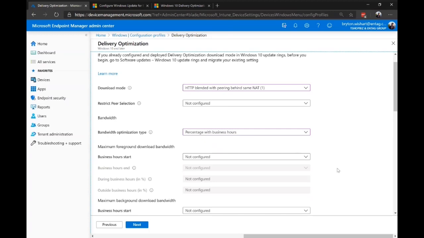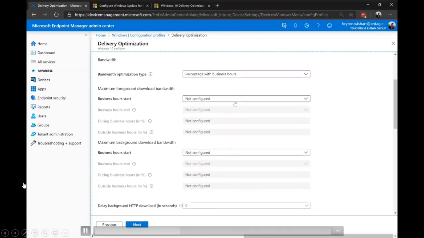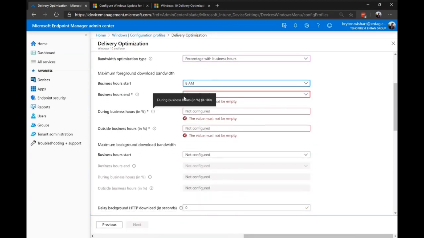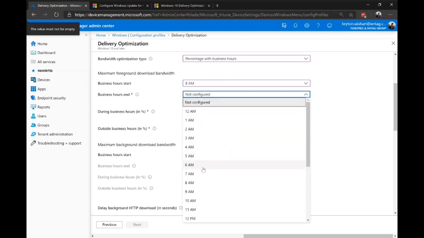I want the person, if you've got a link in, to be able to use that link, especially in the age that we're in, where everything tends to be a cloud technology. You know, bandwidth is important. It's a consideration we have to take into planning, and it's something we need to spend our time and build. So I'd go through, we set our business hours. So we're going to set it 8 a.m. to 6 p.m.